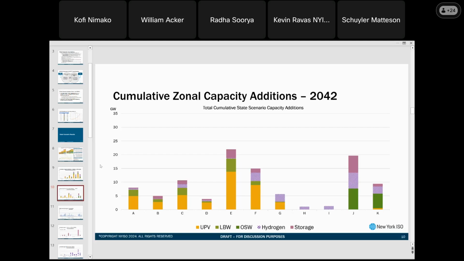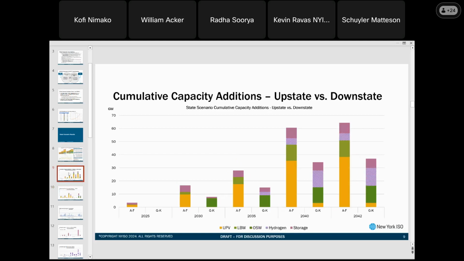And then I think the last question, Kevin, could you go back one slide to the 2040 numbers? Just on a zonal basis. So the big difference here between the storage roadmap and this modeling is that this has a dramatically higher load in 2030 because of the large loads and additional electrification. And so when we are trying to hit those loads, we end up going with even more solar upstate in those early years than we had previously. And trying to balance the new much higher peaks and the full integration of solar upstate, we see an economic shift of maybe 20 or 30% of the storage that would have been downstate is now swinging upstate.